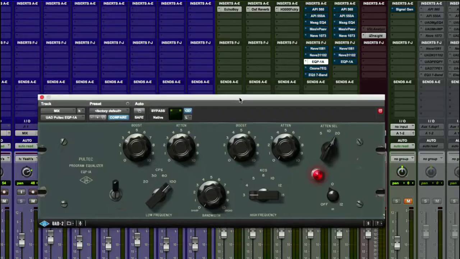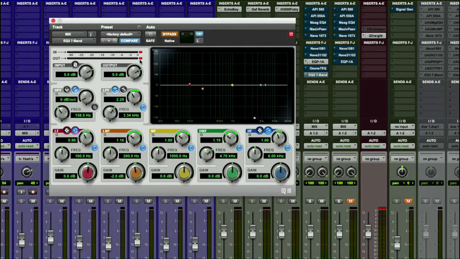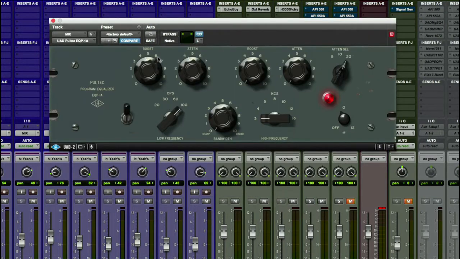Yeah, it cuts. Let me pull up a parametric EQ, and I'll show you what it's doing. Sure. That might be a great way to illustrate it. So if we pull up the EQ3, essentially what's happening there is it's making a boost like this. It's also adding a little cut down there. So that curve, give or take a little bit, is what this EQP1A is doing when you boost and attenuate. Okay. And then there's the bandwidth modifier right there. Does that affect both the boost and attenuation? It does affect the boost and the attenuation.